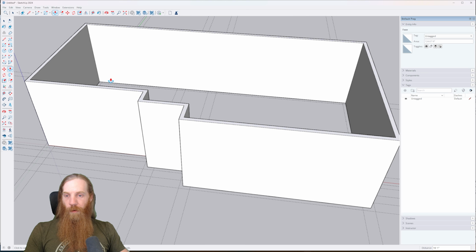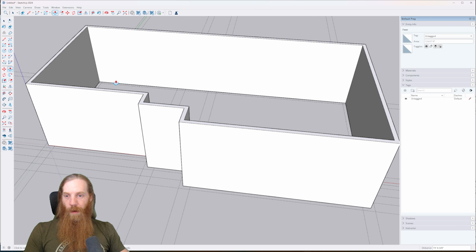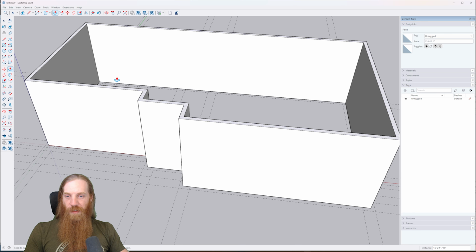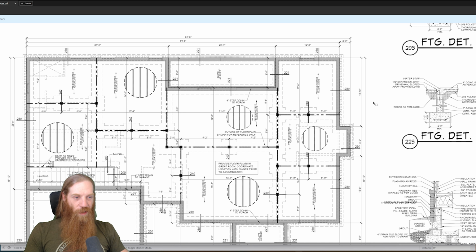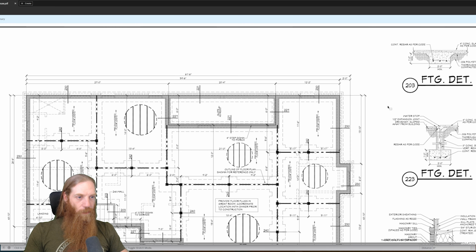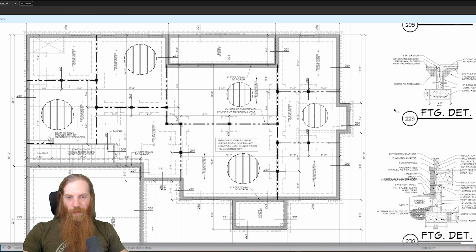So in order to make this a 9-foot wall, we know that our slab is going to sit on top of the footings. Our slab is going to be 4 inches thick. That is also identified in the plans. I don't remember where. You can look around and find it in your own plans if you want. But it is identified in the plan. They will always tell you what the design for the slab is, especially on engineered plans, but even architectural plans will almost always have somewhere where it says a 4-inch slab or a 5-inch slab. It's almost always going to be a 4-inch slab for a basement slab.